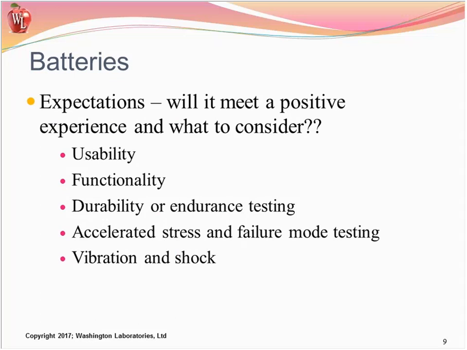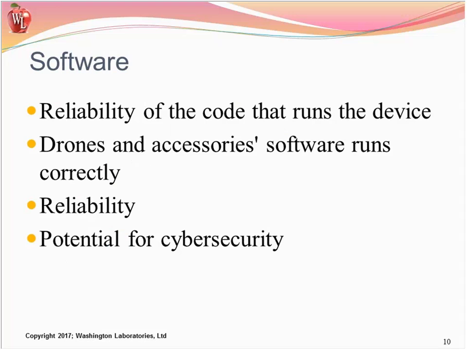Software. This is a major one. Even though a lot of the safety evaluations don't really look at the software that closely, this is actually designed for a different department. But something that we have to consider is how reliable is the code that you have written? Will the code run the way that it's intended? Will you be able to control your device at all times?